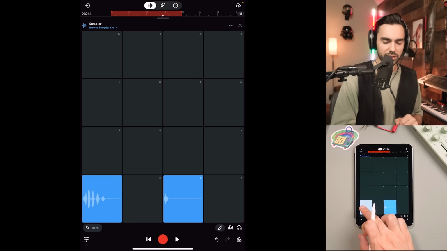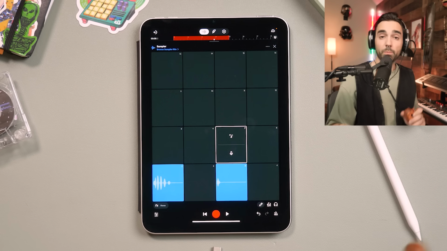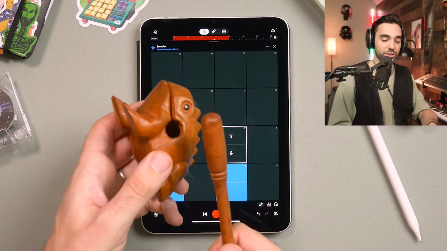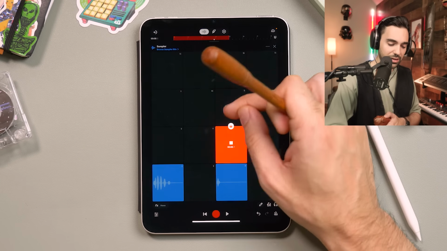Almost the same principle with these one-shots here where we tweak them slightly to make them our own, but with one-shots we can of course make our own pattern. Before we move on from this sampler, I'm going to show you how easy it is to record into the sampler by recording this little frog instrument. I'm going to hit record, slide up to lock it.